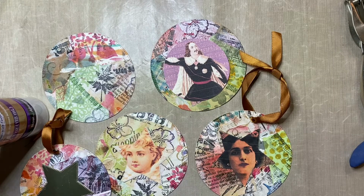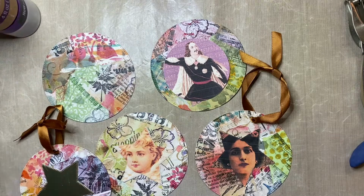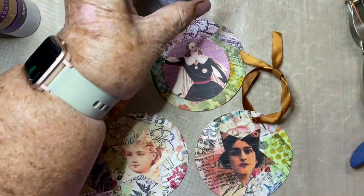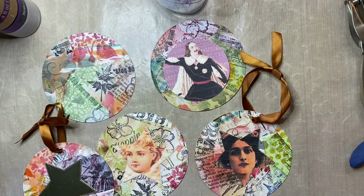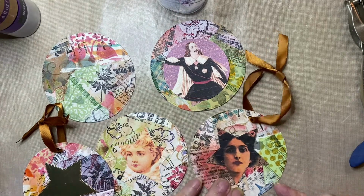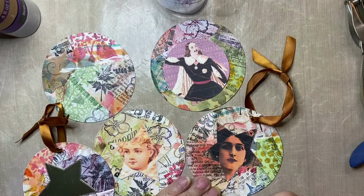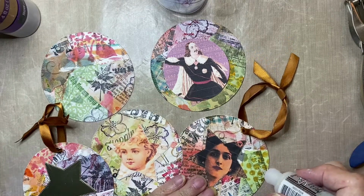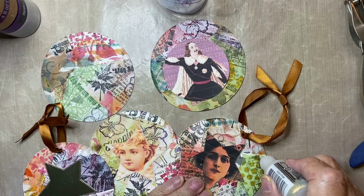After the Stickles are dry, I plan to put a book page on the back, glue the book page. And then after that's completely dry, I will take a Mod Podge and completely cover the front and the back of the ornaments and hang them up and let them dry. It may take two coats for them, as it did for the earrings I made. I put two coats of Mod Podge to protect the earrings.